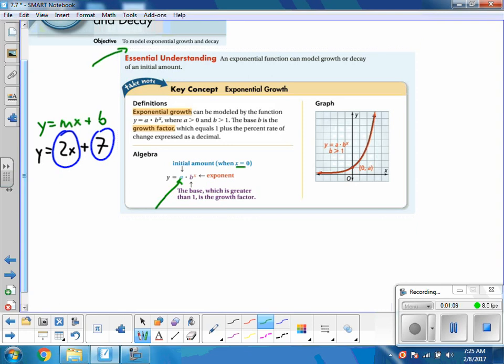What do you have? The reason why we say that a can't be 0 is because it really has to start somewhere. For something to grow exponentially or decay exponentially, it really has to exist first, like the rabbit population or bacteria. You can't have no bacteria and then have it grow exponentially. You've got to have at least one to get things rolling. So that's how this starts. It's got to be at least one or larger.